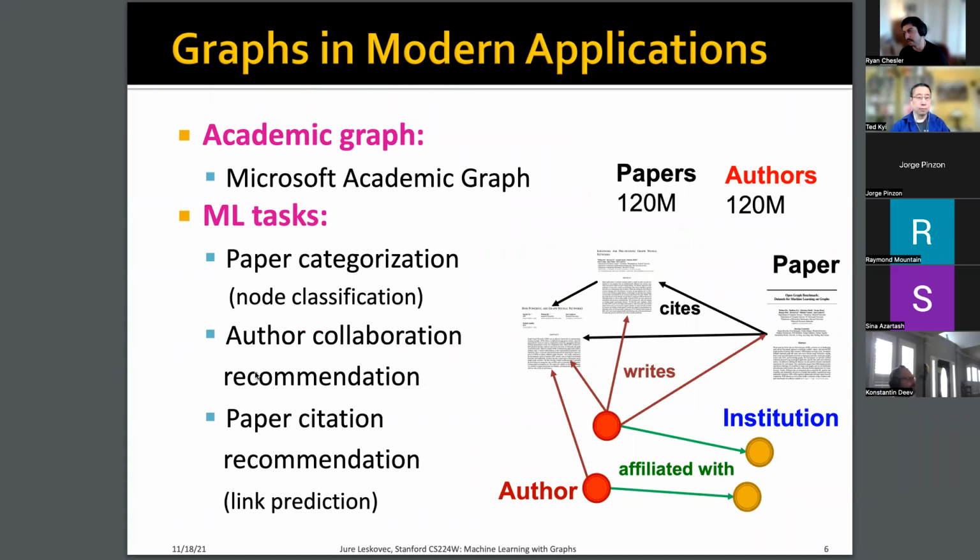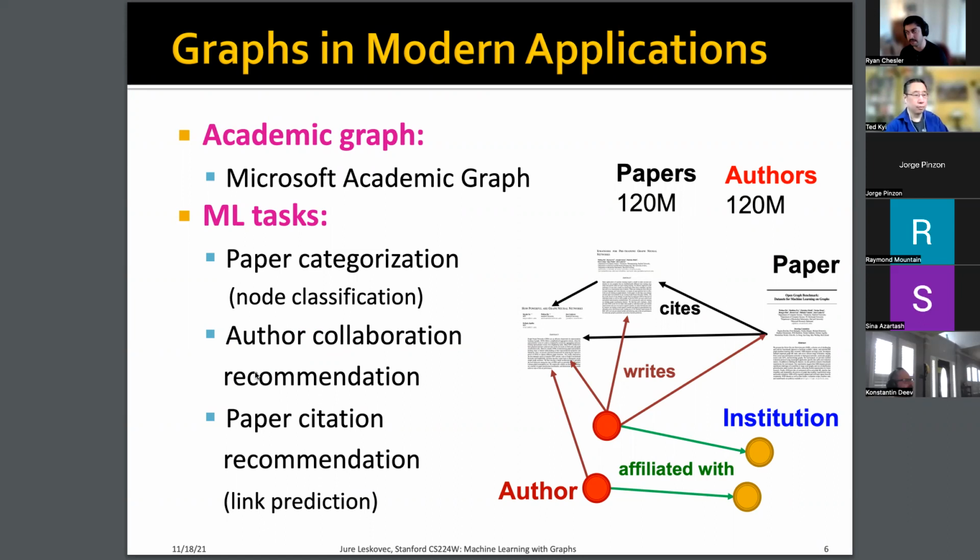One of the examples is academic graphs. You can have this mixed graph that has all different kinds of data. You can have authors and papers and institutions, this heterogeneous mix. So this can be very large as well.